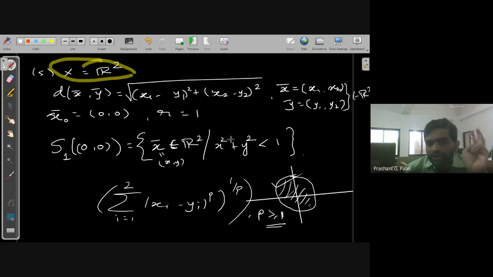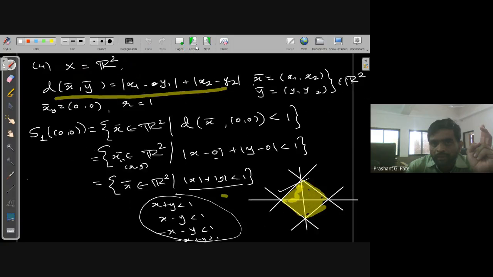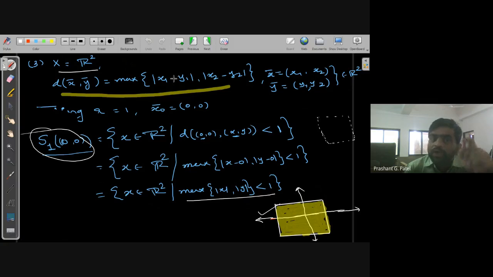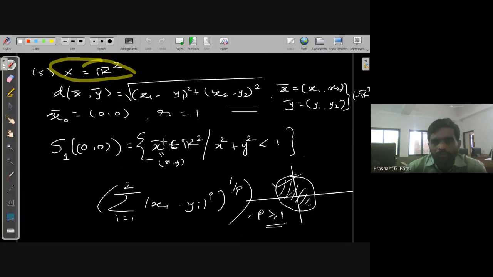Here I have discussed only three cases: p equal to 2 is this case, p equal to 1 is this case, and this is the p equal to infinity case. That is also one of the important things that you can see. So what will the situation be when p tends to infinity? Whether it will converge, there are many questions. That analysis is already developed. Those who are interested can see it in their spare time.